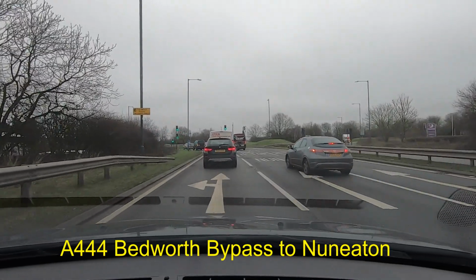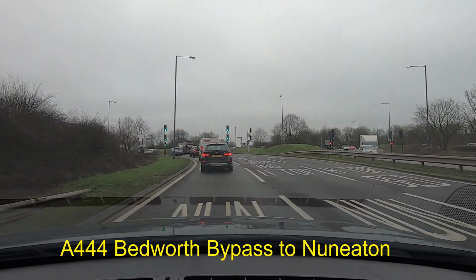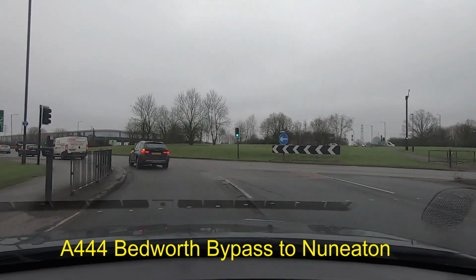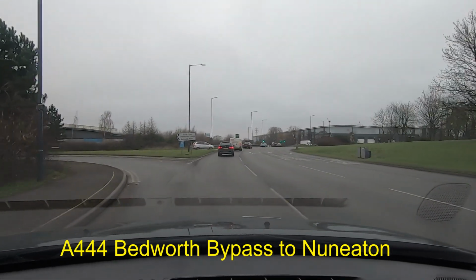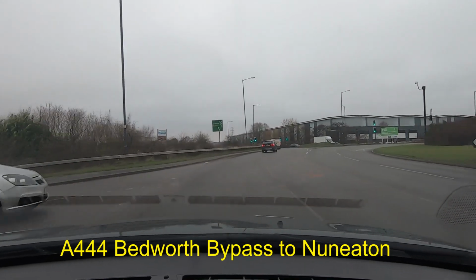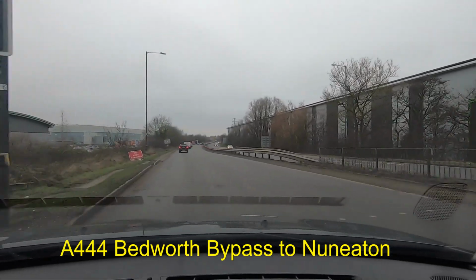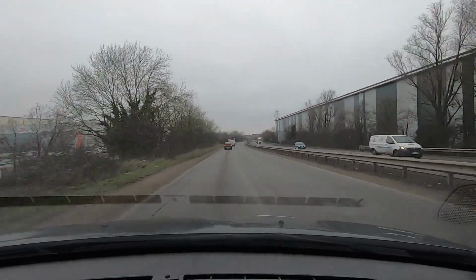And also it says NUN, N-U-N, on the road. It says NUN in two lanes, this one and the one next to us, and we'll be in the left hand one of those two lanes. I'm just going to stay in that lane, keeping in the left lane as we come around the roundabout. We're going to indicate here at the first exit, and that will take us off the roundabout and up along the road, which again takes us further into Nuneaton now. This is a 50-mile-an-hour road, so we'll get our speed back up.